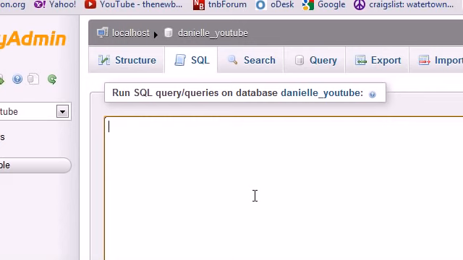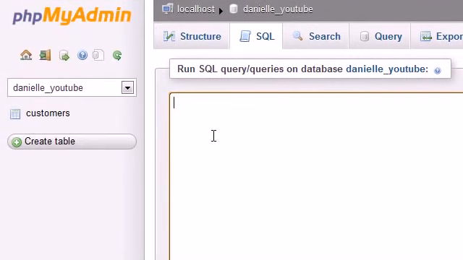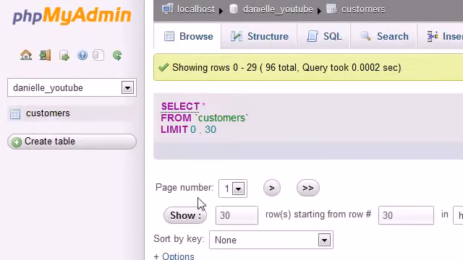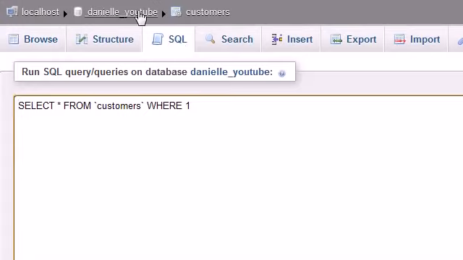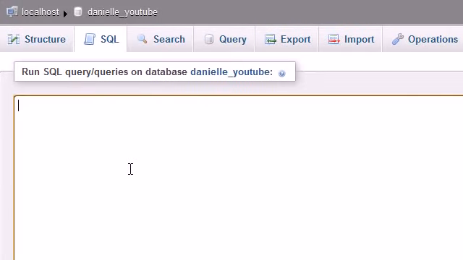So basically, I want to see all of the column names from the table customers, because remember, if we click on it, we can see that it has ID, name, address, city, state, and zip, but we want to do it through SQL because that's what we're learning. So go ahead in your SQL tab, and in order to do that, type show columns from, and remember, the language SQL is all in caps, but your table names are in lowercase, so customers.